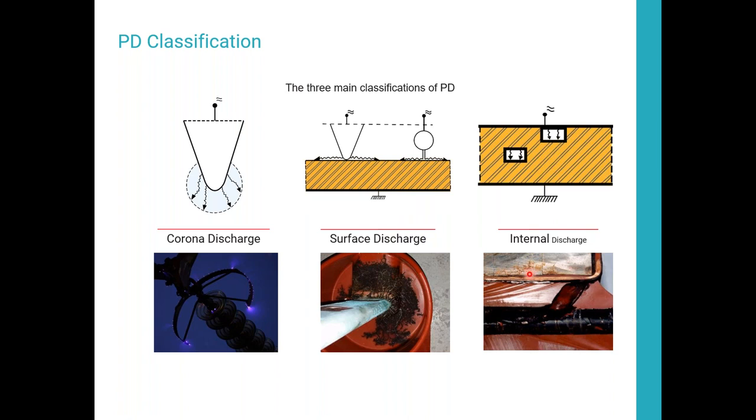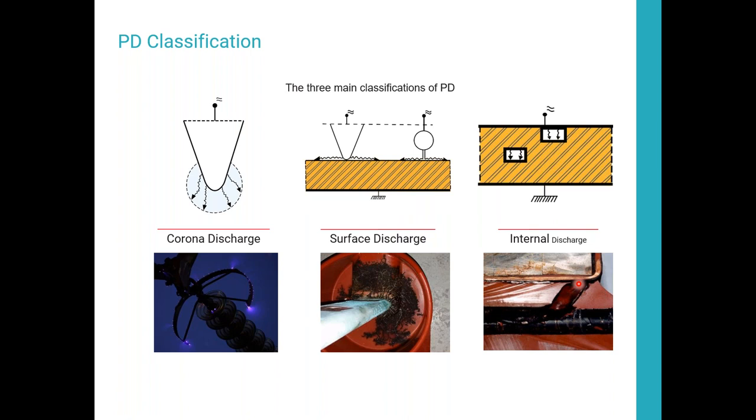to determine what was happening, because this was so totally surrounded. You had no evidence, like this carbon trail, that anything was happening. There was a very specific test, which we'll talk about, to detect it, but it was detected before it flashed over. And when they cut it open, they found this valley eroded in the resin of the CT. What we believe is that when it was manufactured, there was an air bubble within the resin. And over 17 years, the resin broke down to the point where it was approaching failure. Doing periodic maintenance, they detected it using a very specific test, identified it, and were able to replace it.